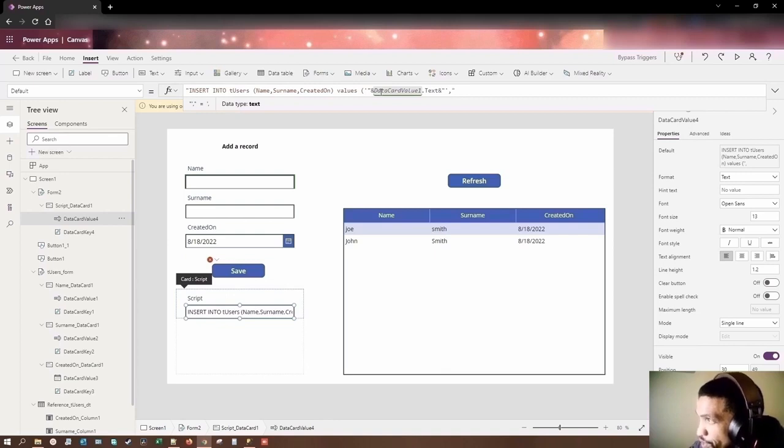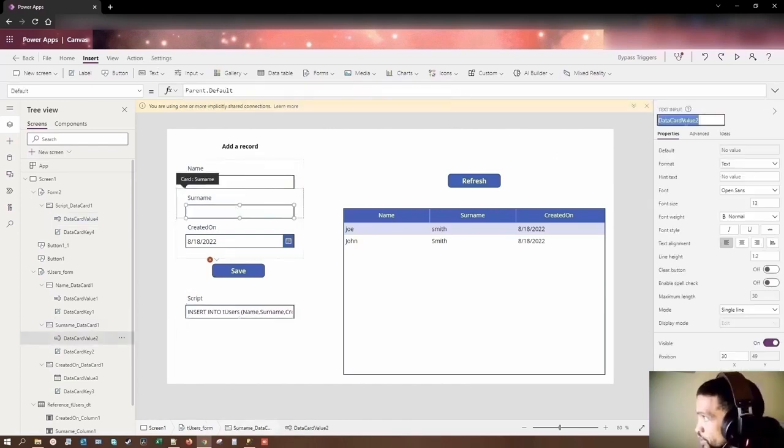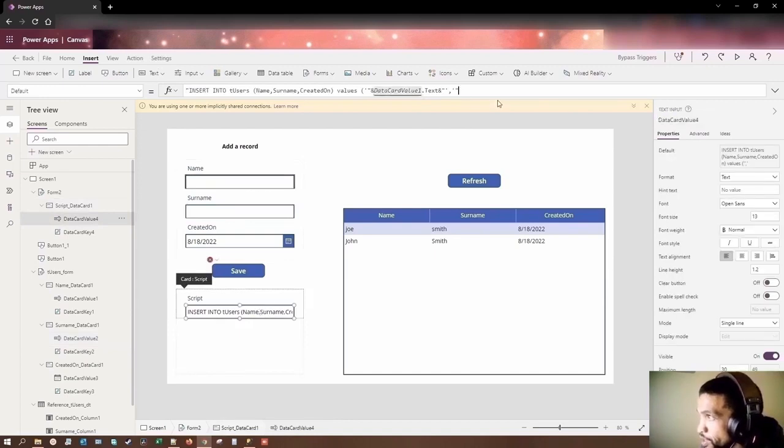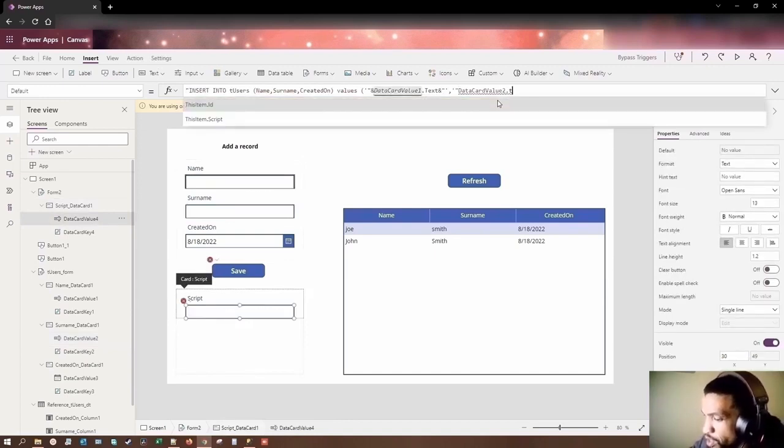And then the next field is also a string, the surname field. So we do that, and then we take the surname field. Come back here, put that like that, and then dot text.